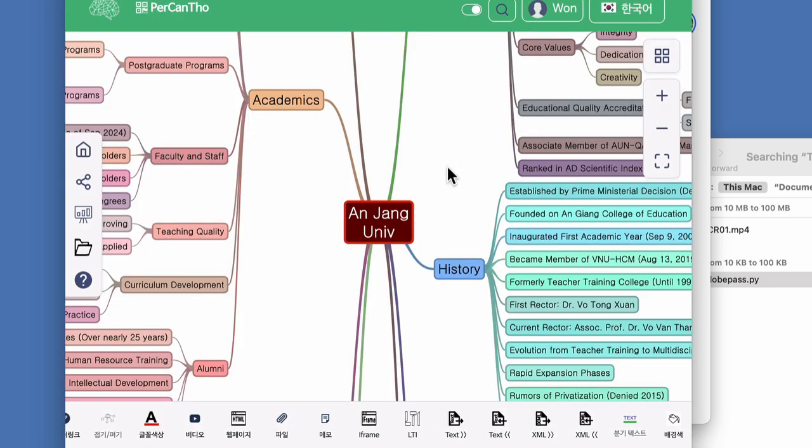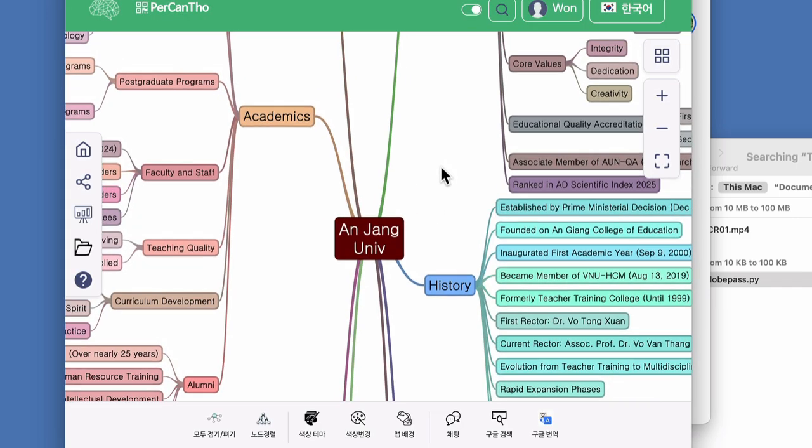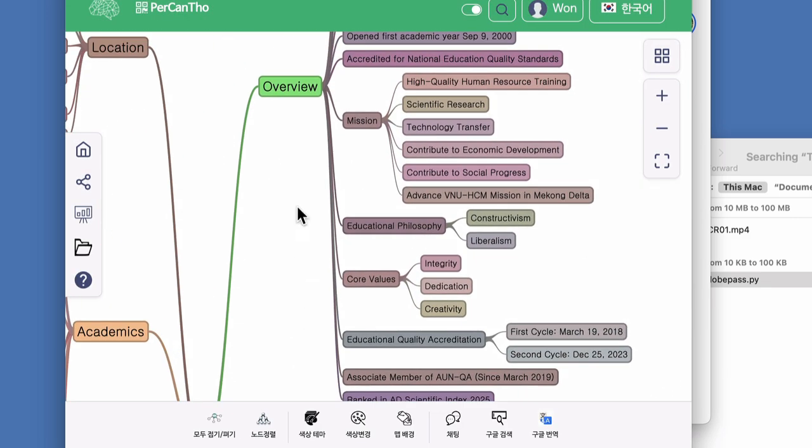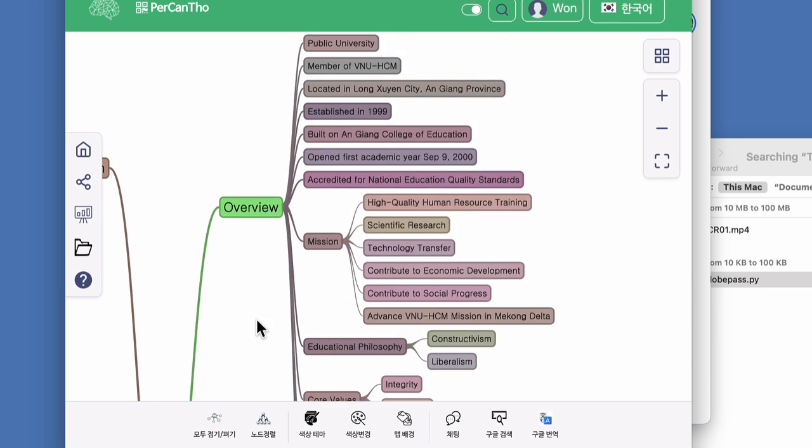I asked for so much information, like 100 nodes. You can reduce the requested number of nodes, and the artificial intelligence will try to fit the number of nodes to your request.